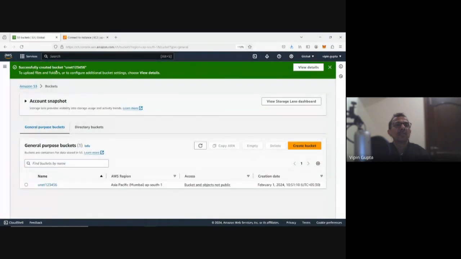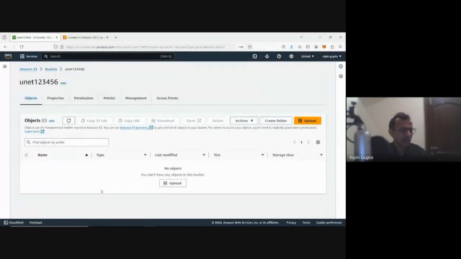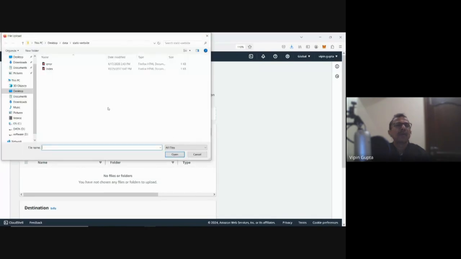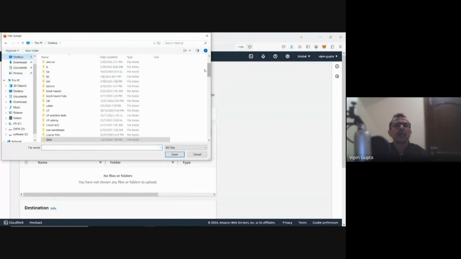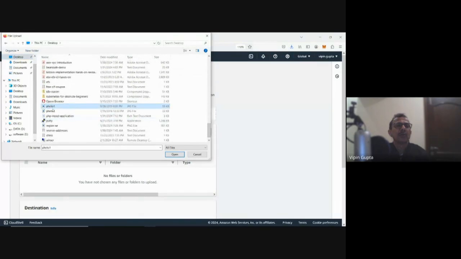It says successfully created bucket. We will close this and look at the bucket. Behind the scenes, when we view it, it just looks like our directory, but behind the scenes, it uses the term bucket. Now I'm going to click on this, like we click on a folder. Now I will upload some object. So add file. If you look carefully, it is just like Dropbox or Google Drive when you upload. In my case, I'm just going to upload some photo.